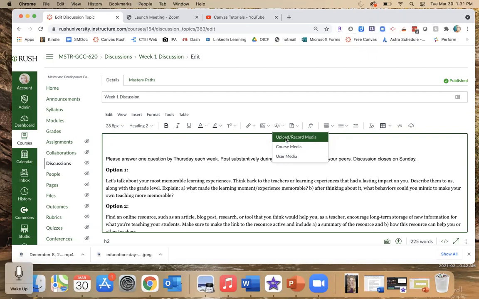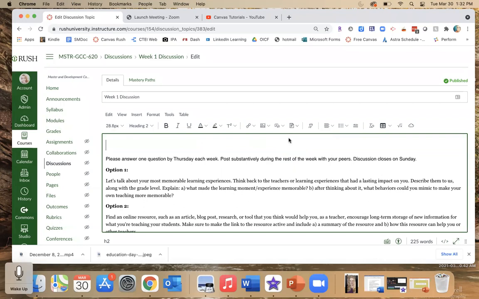Now the caveat to this is you should not use this if you have a student in your class with a visual impairment or a hearing impairment, because at this point there's not built-in closed captions, not for this tool. So for that, you'd have to use like Panopto or Microsoft Stream, and then bring those into the Canvas course because of the captions.